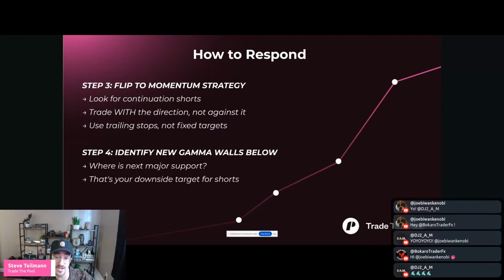Then you get the continuation flush down. The range expands to the downside. What's going to happen? People are going to monetize their 0DTE puts. They got them. They're out there. When you get a 100%, 200%, 300% move on a contract, you sell some. When you sell some, the market makers get to take off the hedge, the counterparty trade to that. So that'll lead to, like we said, negative gamma, and the market maker hedging responsibilities shift rapidly.